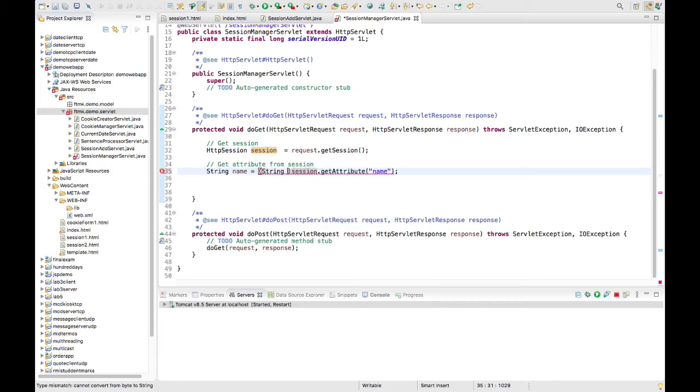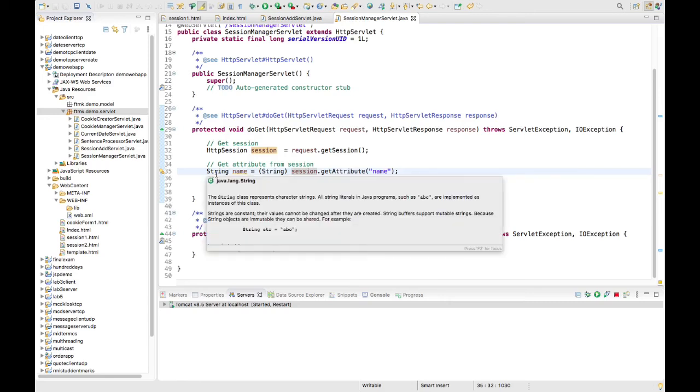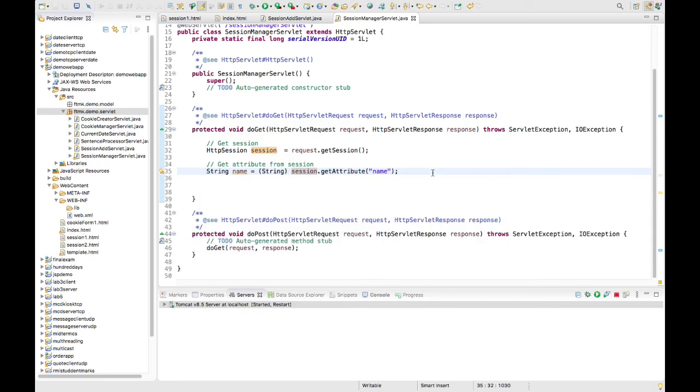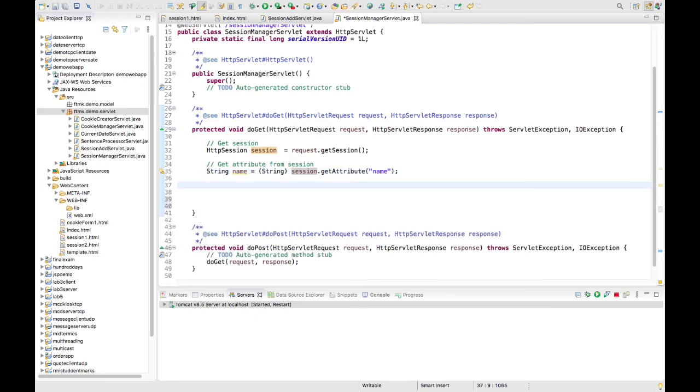So we put string here. So basically, the value stored by the session object here is in terms of string, so it matches with our variable that we declare here. Okay, now we start to manipulate by displaying the value of the session.